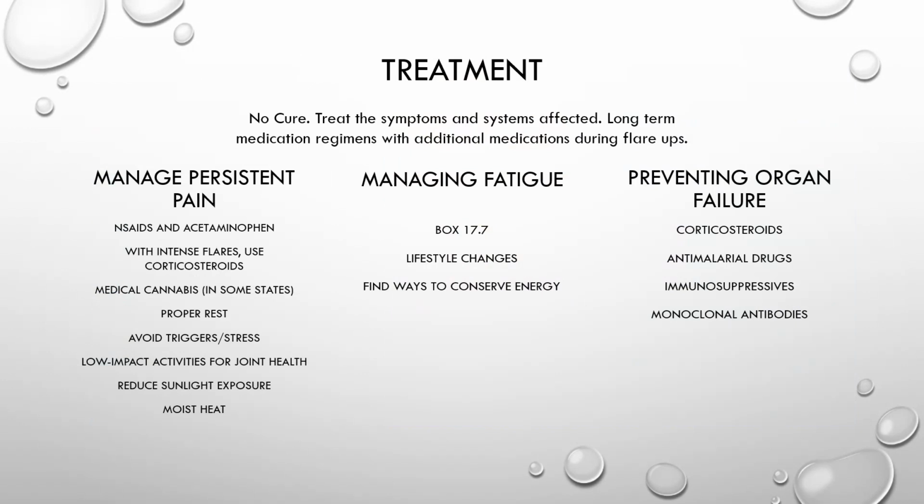So what does treatment for lupus look like? We don't have a cure. This is just autoimmune. So the treatment really is to try to help with the symptoms and the systems affected, and to look at long-term medication regimens that we use, such as some people might be on long-term use of corticosteroids. They might stay on immunosuppressive agents, that kind of thing. So they might be on some medication regimen to help prevent flare-ups and to help keep them in remission, because our whole goal is to eliminate those flare-ups that can then do organ damage and organ failure.